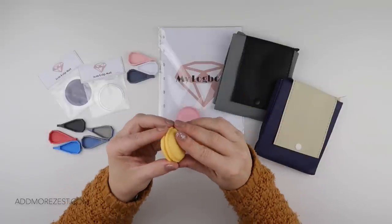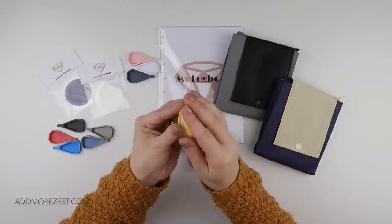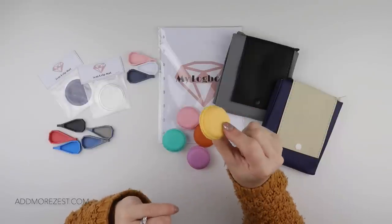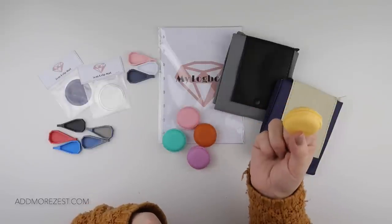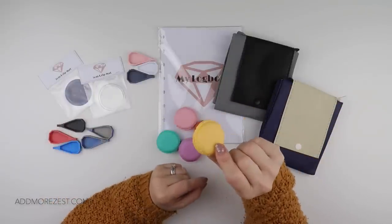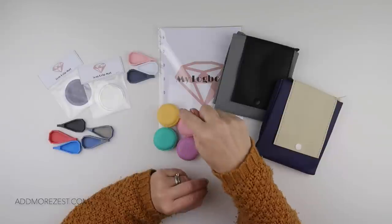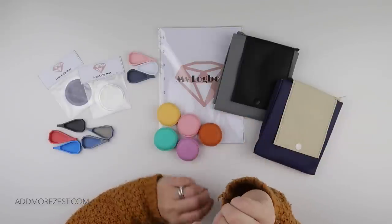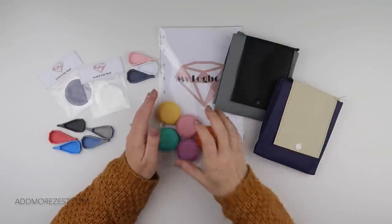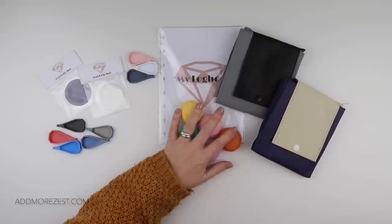In turn we have some of these available — maybe you want them to store your wax, or a few pen tips for your little toolbox on the go. Maybe you're happy to put a couple of bolts and nuts in there and use it to shake up your diamonds, just being careful when you take the top off. You could potentially have the top off and use it on a sticky mat as a little trash bin, or a portable trash bin — pop the lid on when you're done. It will be a random color, so it will just be grab out of the bag for that one.